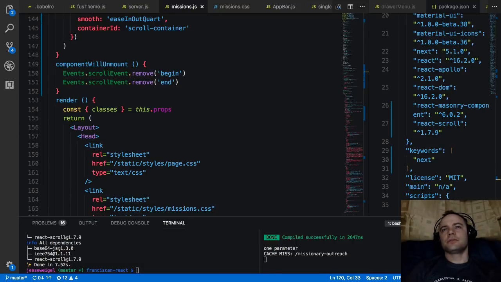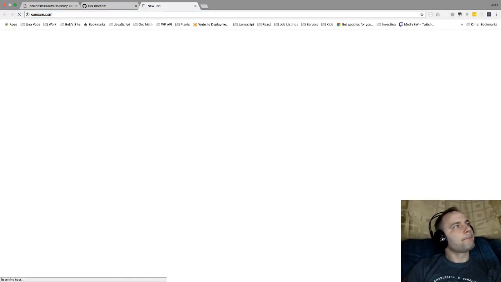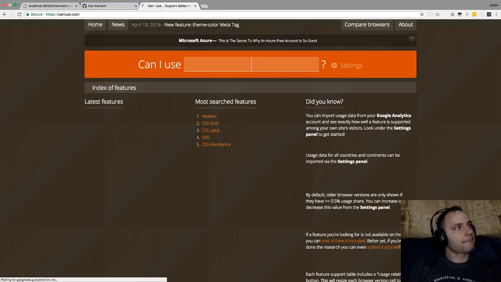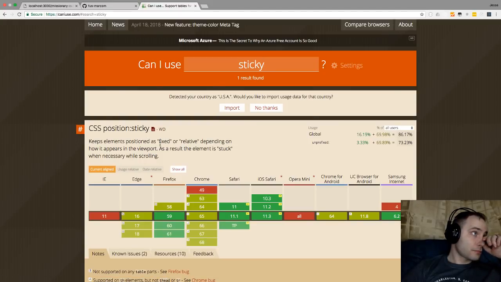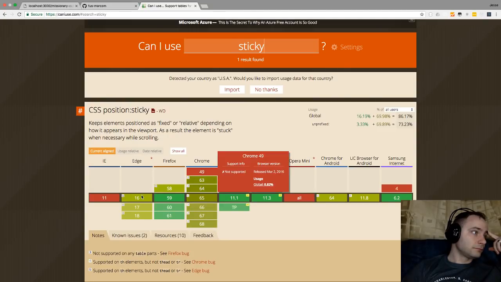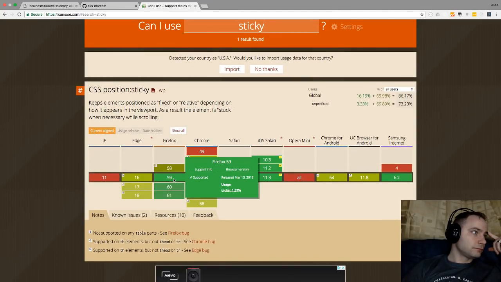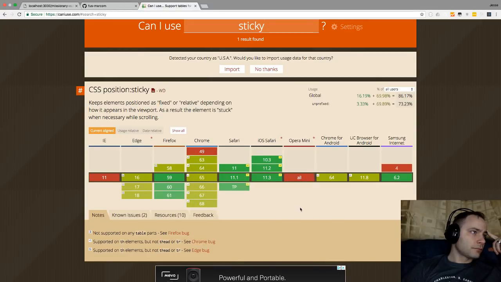Yeah, what's the support for position sticky? Let's check that out. All right.